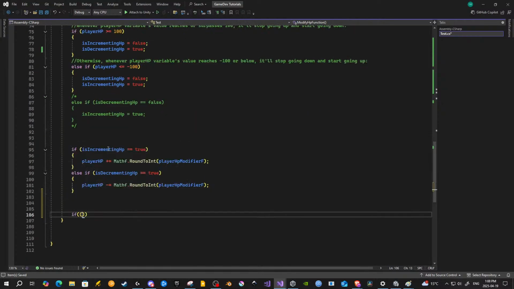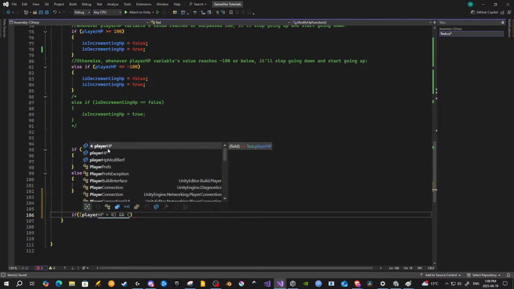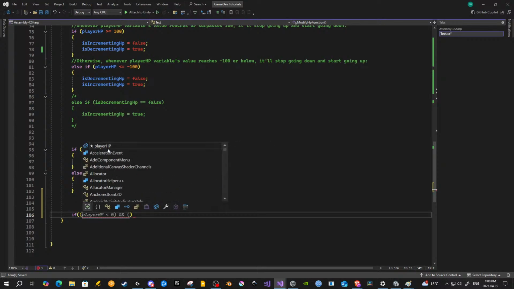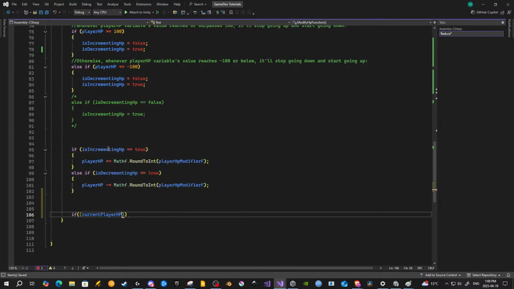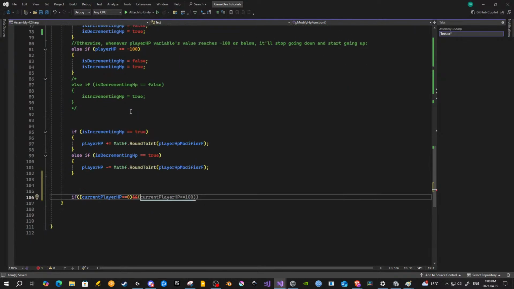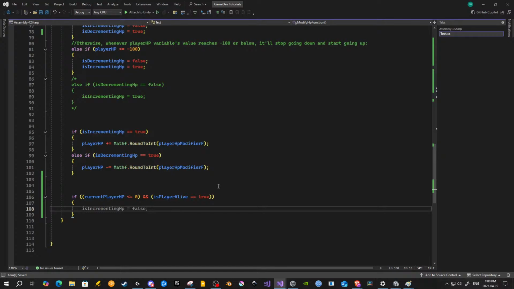So if current player HP is lower or equal to 0, and is player alive equals true. Oops, there you go. Then is player alive equals false. Bam.